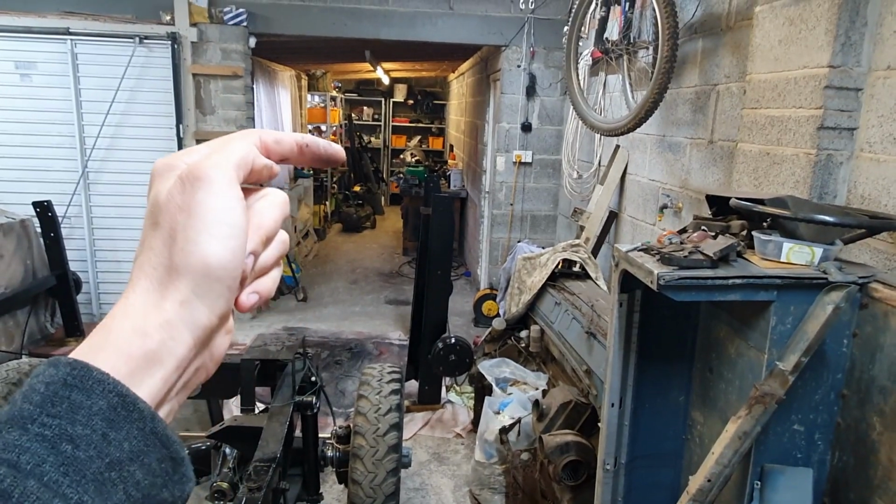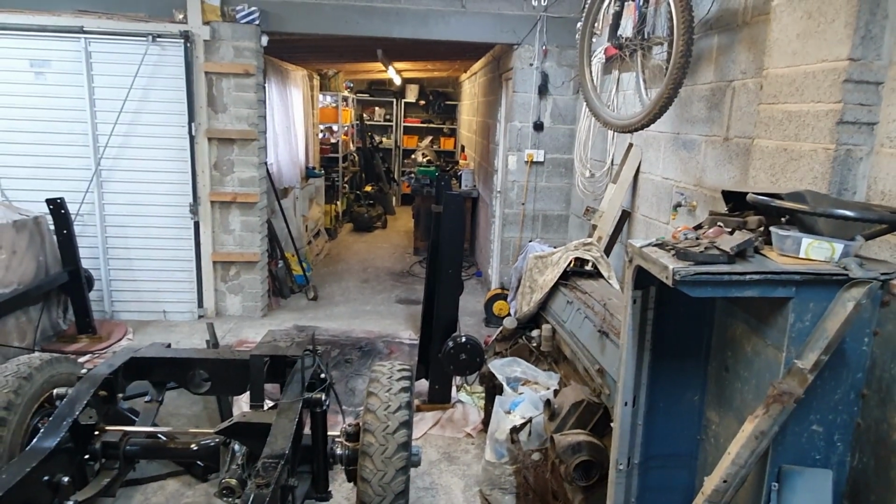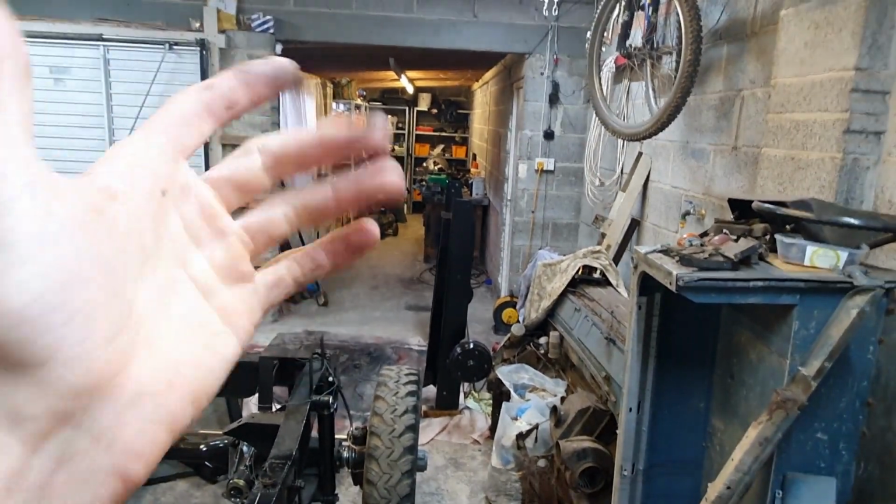So yeah, this is the Land Rover project. I've got a whole box of parts here for the engine, but I haven't got onto the engine yet, so I'm still on the gearbox, which you can see there on the bench. I've got the transfer case apart. Ashcroft have got it, but that gearbox, I just drained the oil and found a piece of metal, so I'm going to have to tuck into that next.